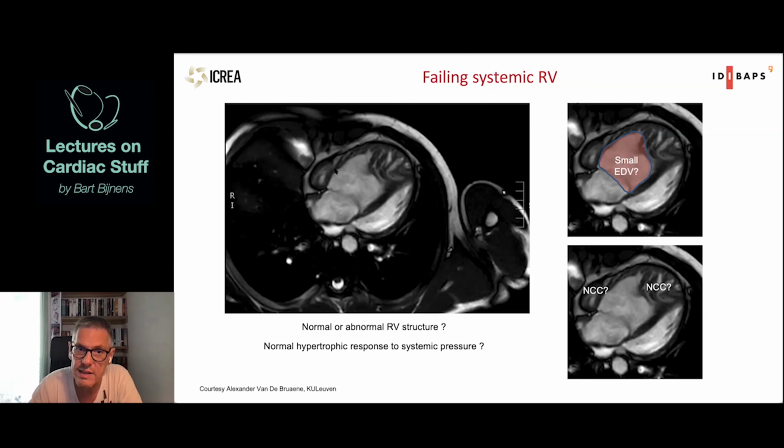And what you see here is that in this case you get dilatation of the right ventricle, but you get this kind of pouching in some ways. So this part here gives some structural integrity. And so you see here this very typical shape change that you see in many dilated or failing right ventricles.